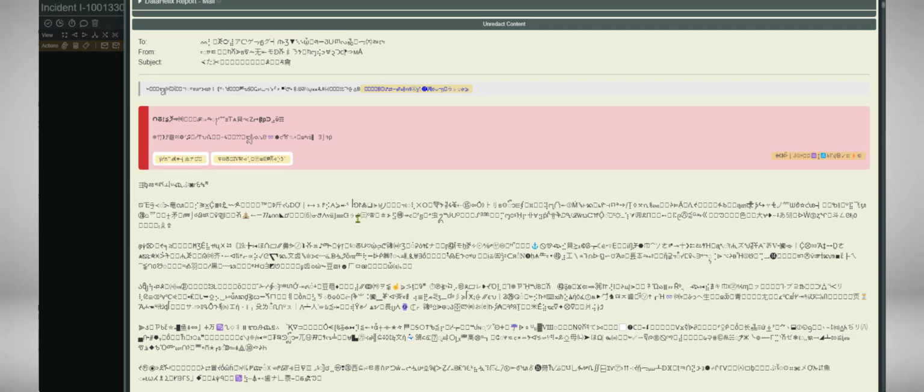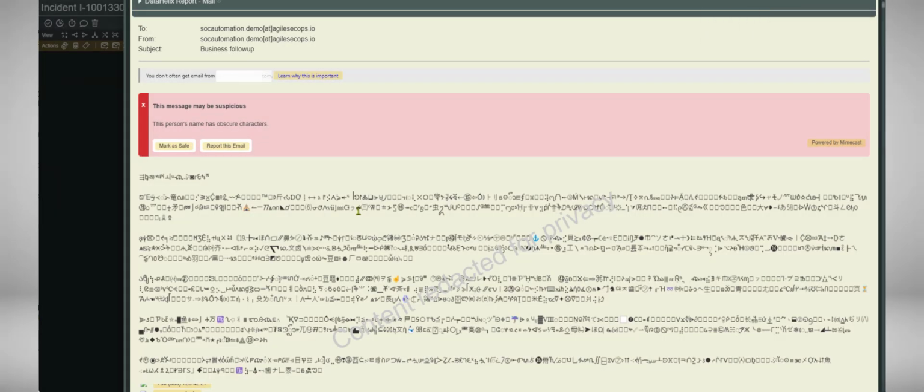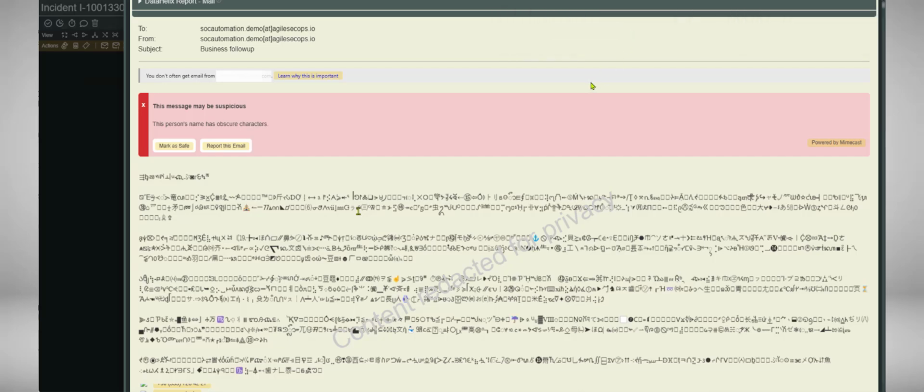Here, the email is displayed but it is redacted as it may contain personal sensitive information that the viewer may not be authorized to see. We will unredact the content and show it here. Remember that Mimecast message I added to the front of the email? Well, that is precisely where the link to the malicious attack site is located. From the user's perspective, this looks like the only safe place to click, and it leads to login to what seems like their organization's Microsoft environment, but is in fact just hijacking their credentials.